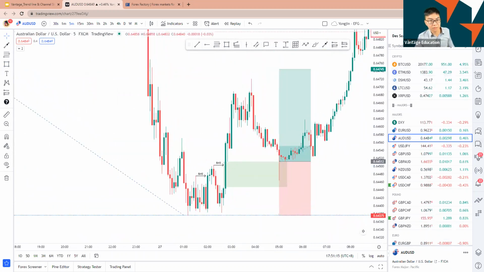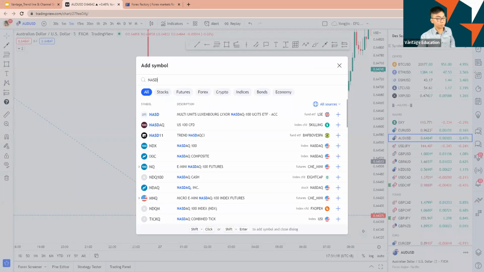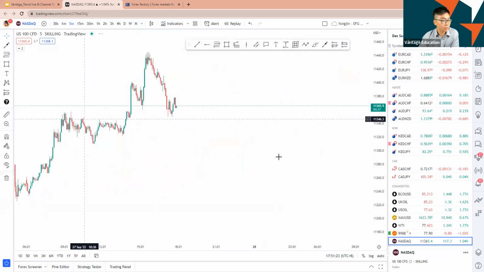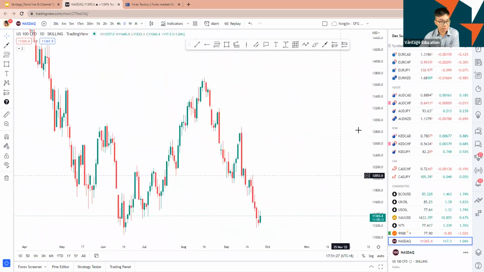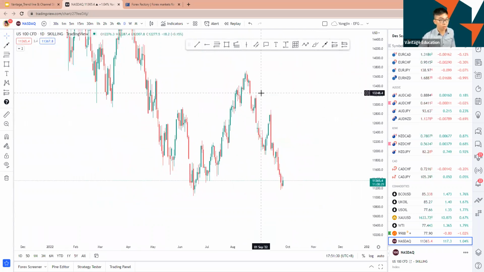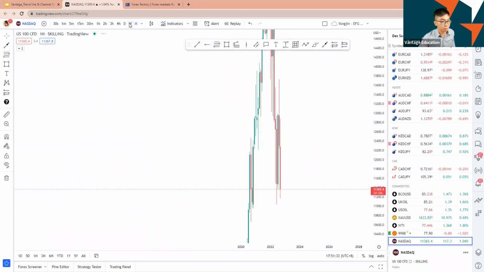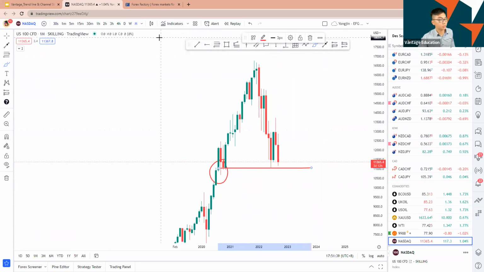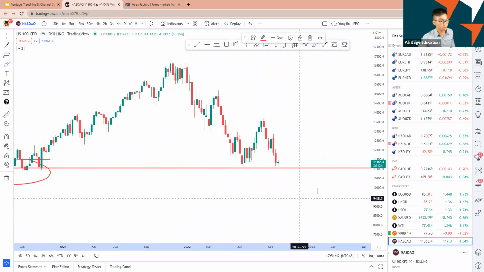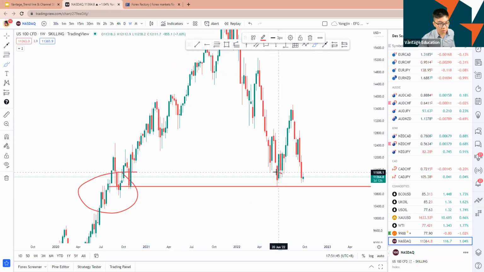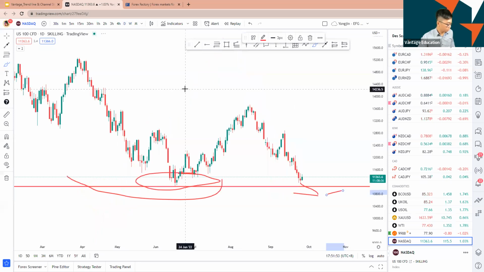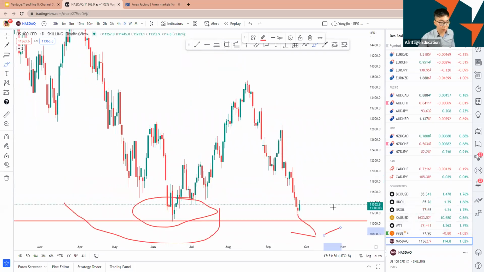Okay, I'll take a look at the Nasdaq. Let me look at the daily. What is going on with Nasdaq? I don't trade Nasdaq, so let me take a look. Okay, so what we have right now, let me check the monthly. There seems to be some sort of area here. On the weekly, price seems to be trying to get to the previous low. So we can possibly look for Nasdaq to clear this area. On the daily, same thing.